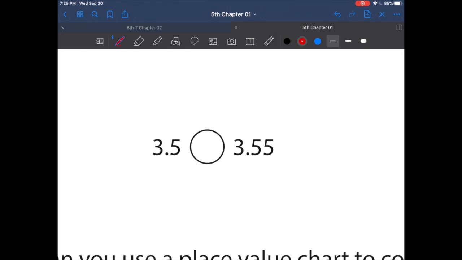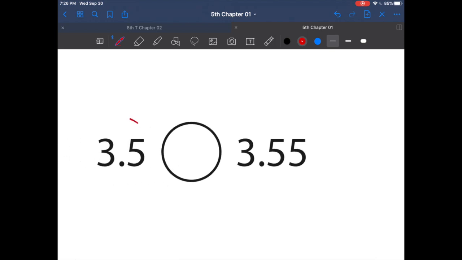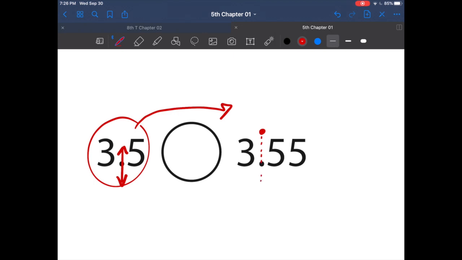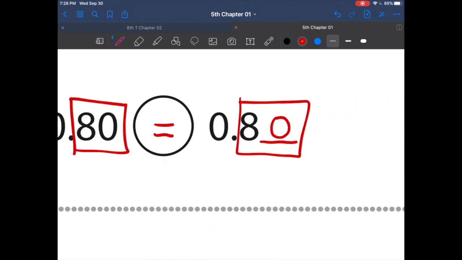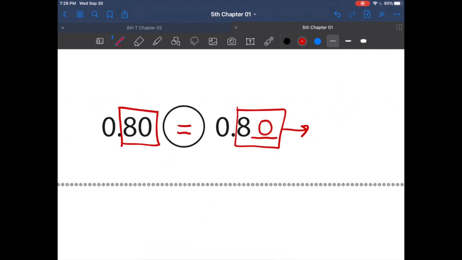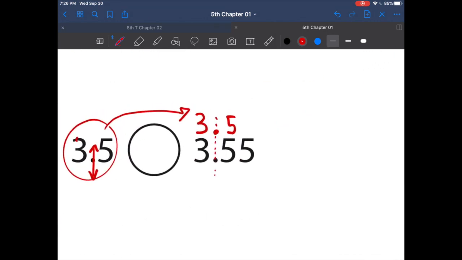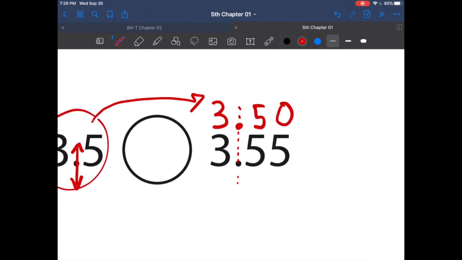We have 3.5 and 3.55. Well, how can we find out which one is bigger? One thing I like to do is put the numbers on top of each other. So I'm going to take this number and put it on top of this. I'm going to try to line up the decimals. All right, so I'm going to put a decimal right here. Make sure they're lined up, right? So they're lined up. And then I put a 3 and then I put a 5. And you guys remember this example up here? I said we can add zeros that go on forever. So that we have the same amount of numbers, I'm going to add a 0 here.